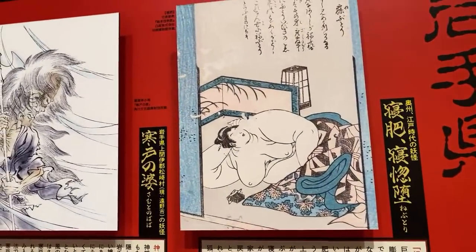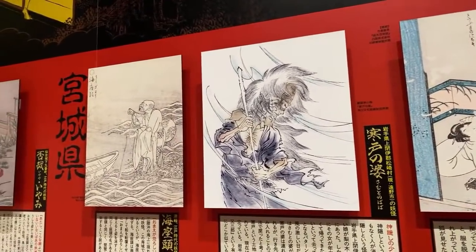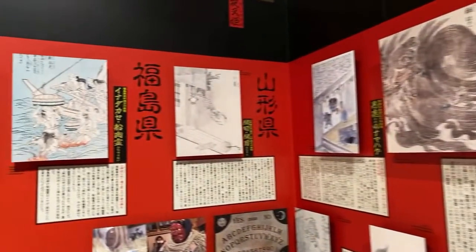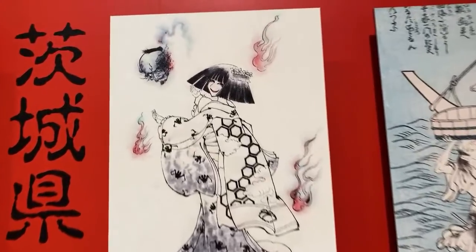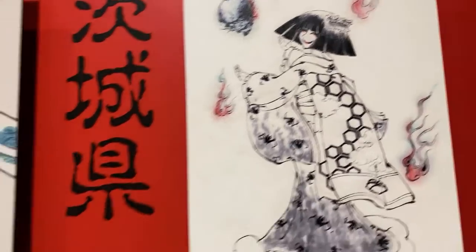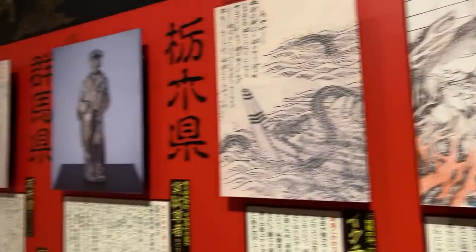Not sure about this yokai, but some of them look pretty friendly. I mean, if the lights are on and there's a lot of people around, maybe. But not if I was alone in my bedroom and the lights were out. I would not want to meet her or him or it in the dark, if you know what I mean.